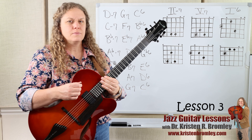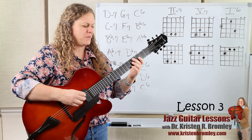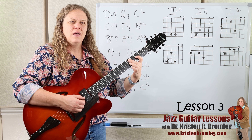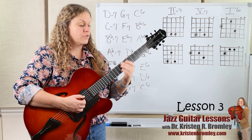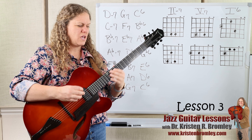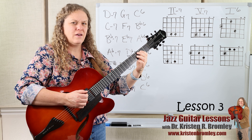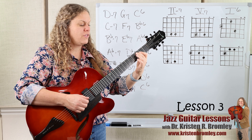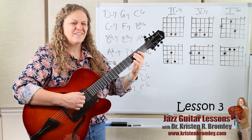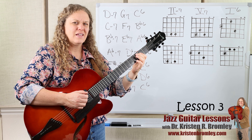A lot of times when doing rhythmic comping, I don't want the open 6th string ringing, so I'll use whatever finger is playing the root to mute it — all I get is a percussive sound if I hit it accidentally. I also sometimes let my index finger lightly touch the high strings so they sound percussive rather than ringing. One helpful thing: the ring finger stays on the same string and just goes down by a fret, then comes off for the last shape. Practice that as much as you need to and get comfortable with those shapes.